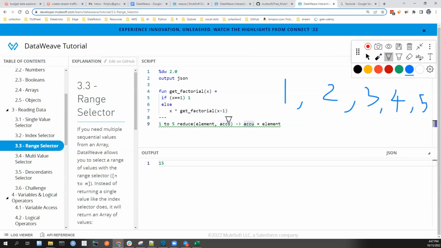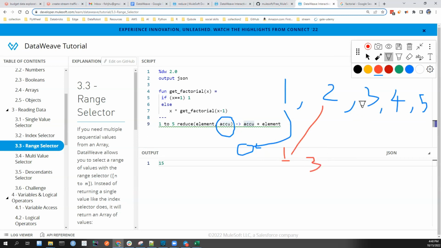So our accumulator is initially 0. Then we are adding element by element. It is iteratively adding each element to this one. So 0 plus 1, now the accumulator gets updated to 1. Next, when 2 comes, the accumulator is 1, then 1 plus 2, the accumulator gets updated to 3.